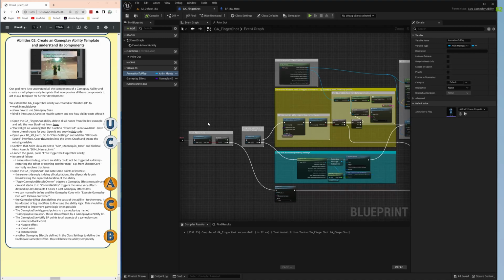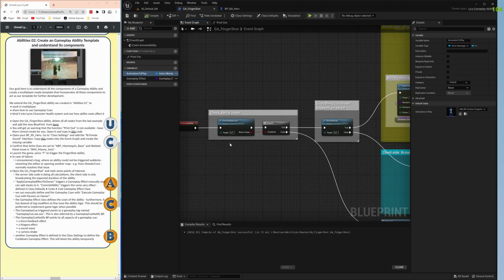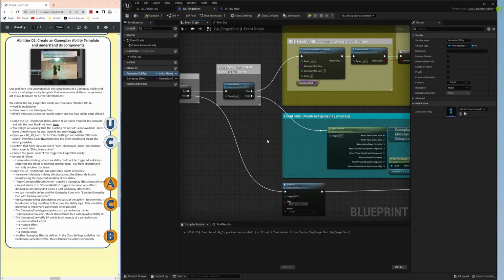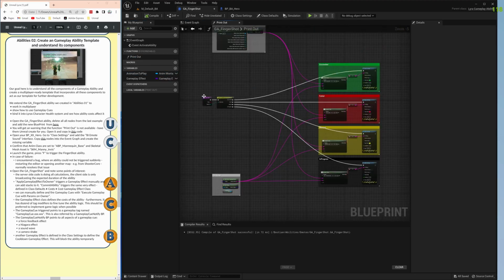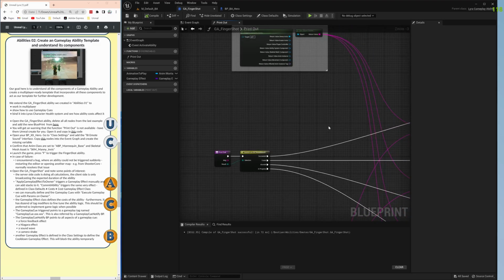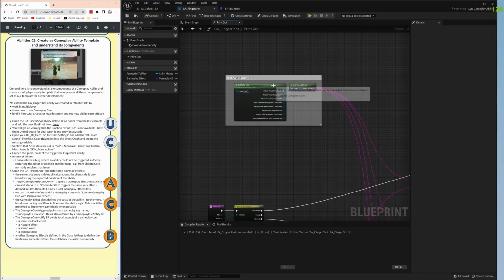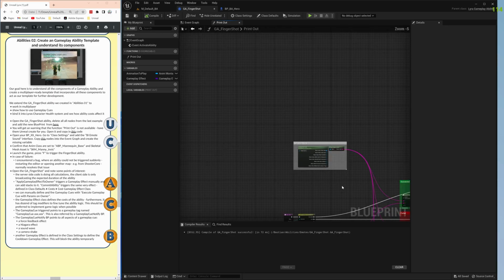We start with checking the ability costs, if we have enough resources of any kind to actually do something. If not, we would print it out with our debug function that we just copied in, this one here. Here you have things like succeeded, failed, aborted, or in progress, where you can print out the results with different colors, which makes it easy to filter and log. A very important function is just get actor info in a gameplay ability, because it gives you all the relevant components of the ability without casting anything. That makes it easy for you.